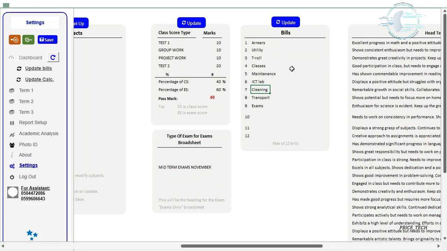On our right is the bills. As we said, we can include bills, and we have bill sheets. It's just a bill sheet that you are going to enter the bills for. So you can include the heading for the bills, whether utility, T-roll, classes fee, maybe school fees, or next term feeding fee. When you type them here, then you just update. If you don't want one, you can simply delete it by pressing the delete key on your keyboard. Then you also key in the items that you are going to use.